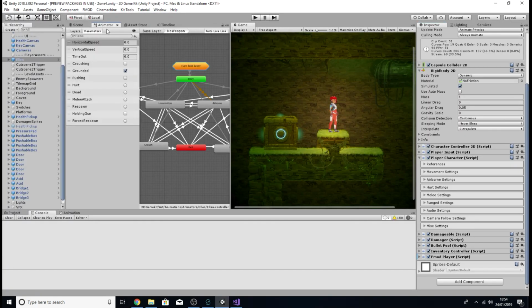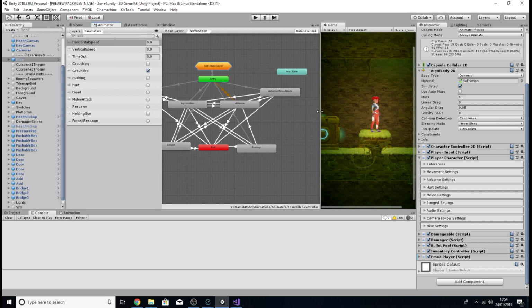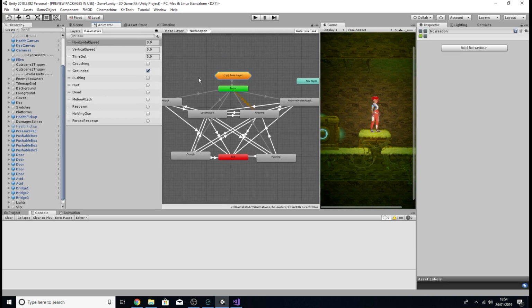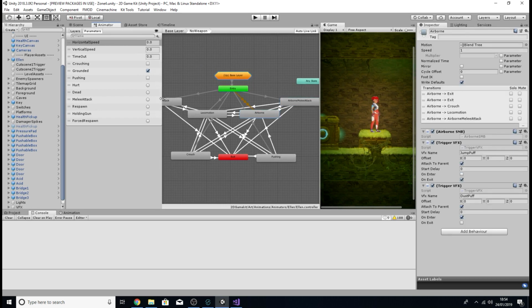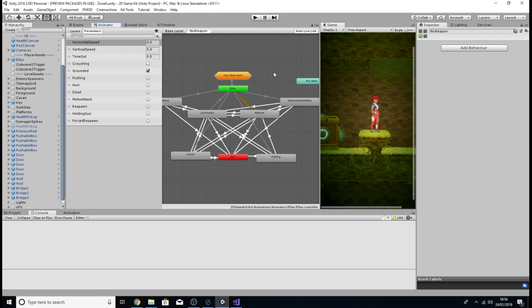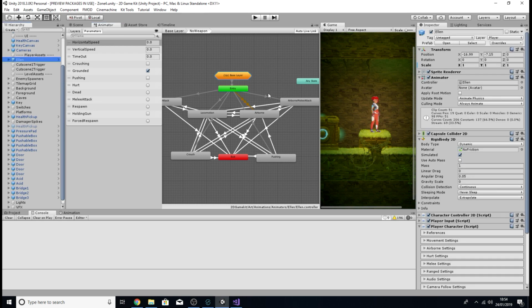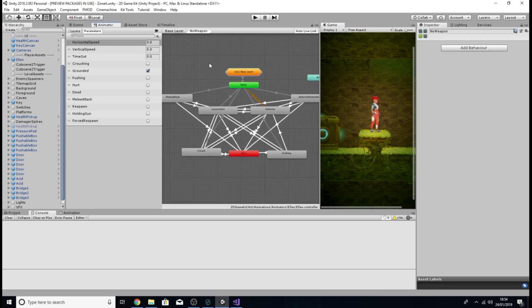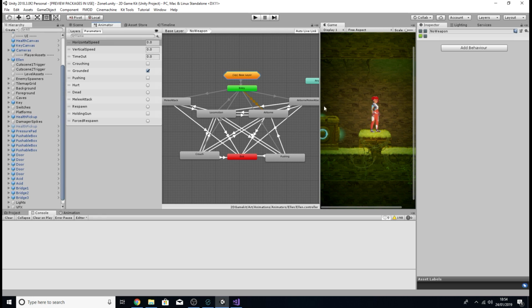If we go to the Animator tab over here, let's actually make some room. We've got all of these crazy lines and boxes that we've never seen before and don't know how to use. So let's quickly talk. We're just going to get a rough idea for how this works so we can understand how this crazy train of functions is actually working. So what we're currently looking at here is the Animator Controller for Ellen, our player character.